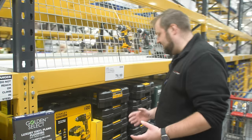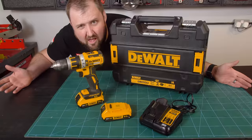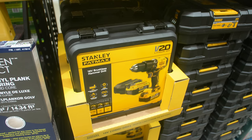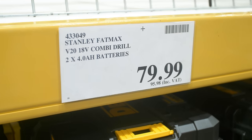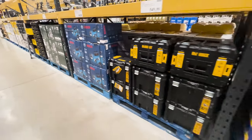Controversial decision to start with. Is it DeWalt combi drill or is it Stanley Fatmax? Maybe that's an obvious choice, but we already have the DeWalt combi drill. It's 125 quid for this kit. It comes with two 2 amp hour batteries, but we already have that. So this is actually a better pickup for us, a Stanley Fatmax drill with two 4 amp hour batteries, and it's 95 quid, and it's a nice little case. It's quite a compact thing. I think we could do something with that, make it a bit better. So that is the first pickup.